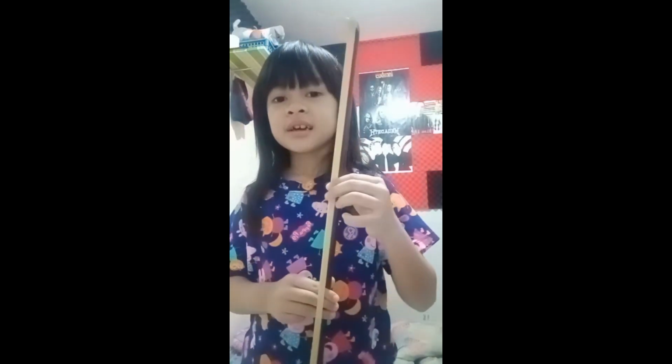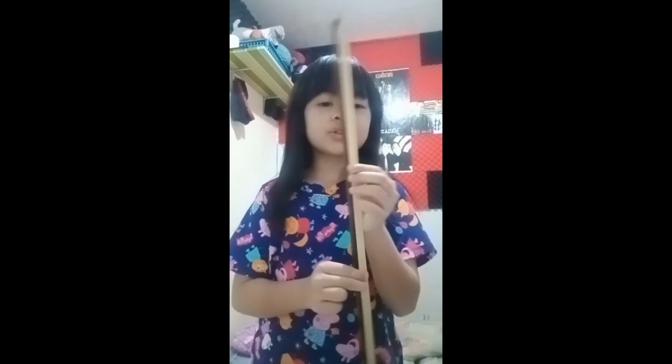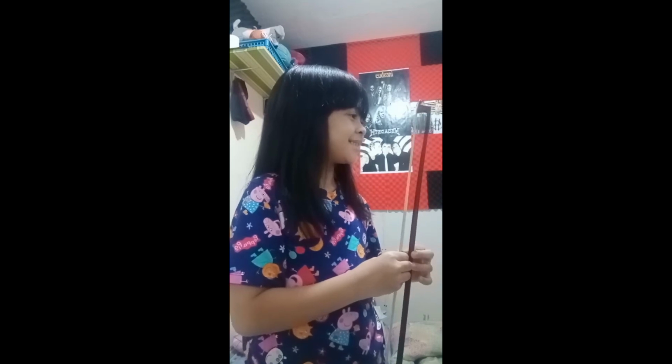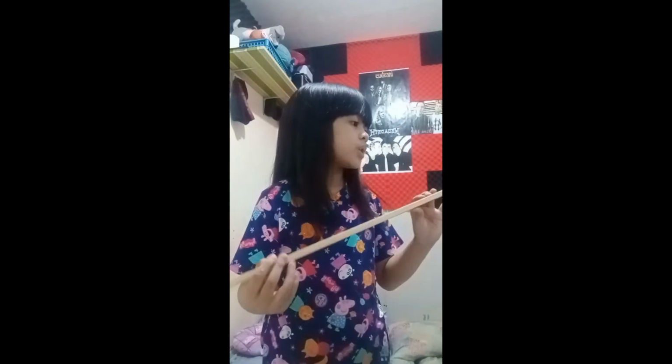And then, do you know what this is? The white thing? My teacher said that this is a hair of a horse. It's called bow hair. Okay? Called bow hair. And this one is the tip. And this one is the... I think this is the part that we hold.